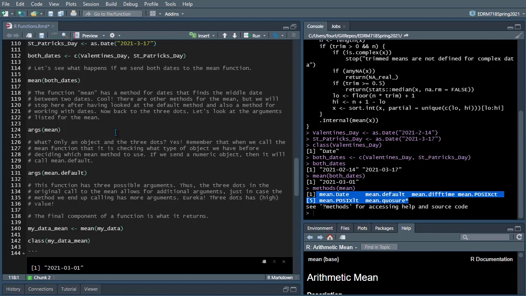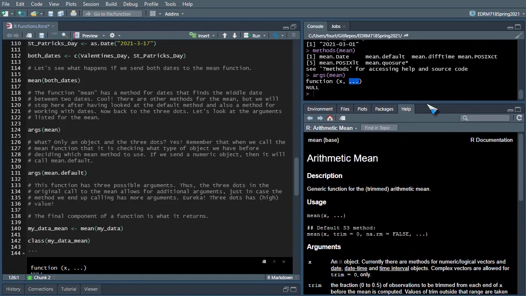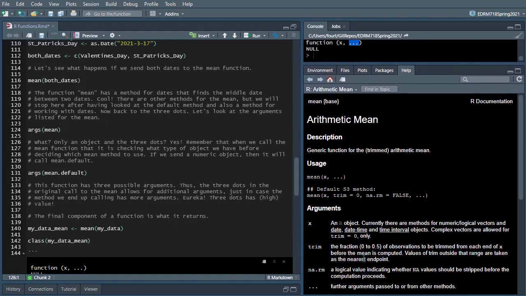But now let's go back to thinking about those three dots. Why those three dots? Let's look at the arguments that are listed for the mean. What? The only thing that's listed is an object and then three dots. Well, what about the trim? What about the NA.rm that I saw down here?